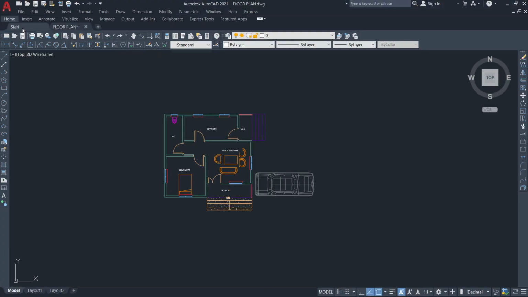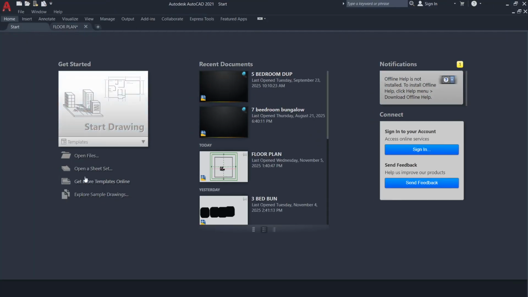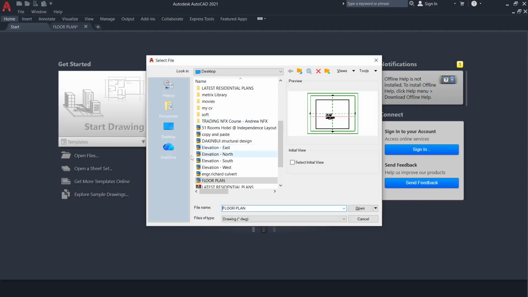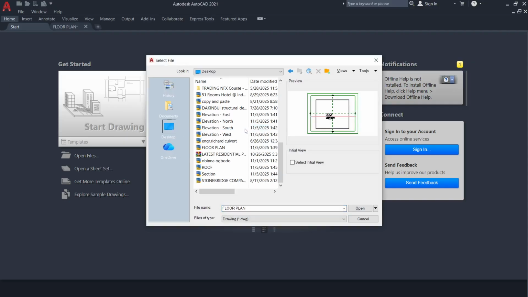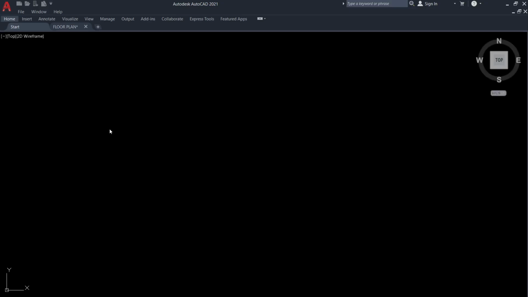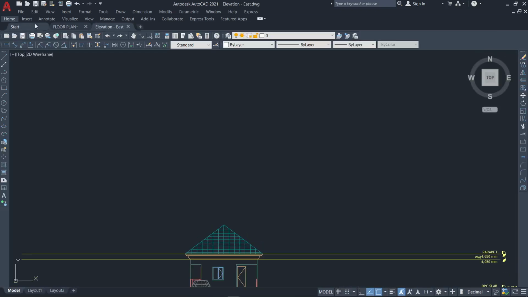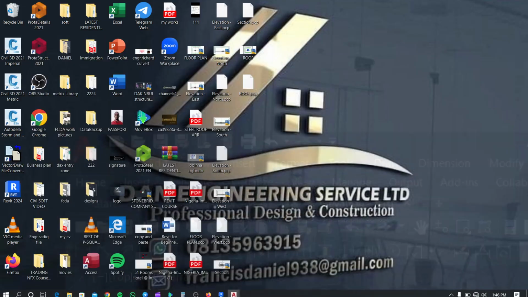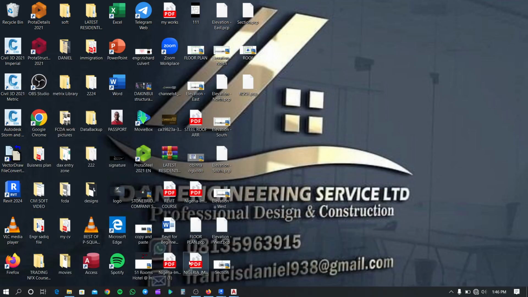Let's open all of them. Open file, desktop. On desktop, we see our east elevation. You can decide to minimize and be opening them from here.